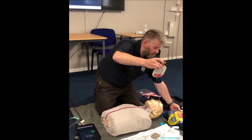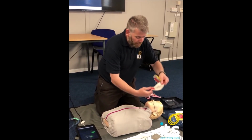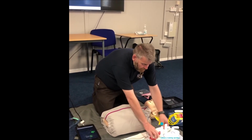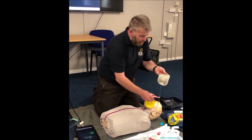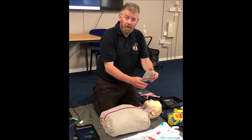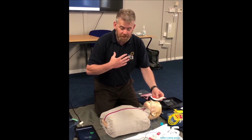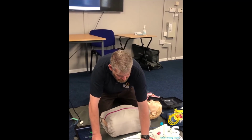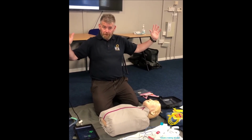That's why the machine's telling you, look carefully at the pictures on the pads. Make sure the defibrillator is on the same side as you. Take the first pad off and place it down. Place pad. Remove the liner from the second pad, and as soon as you put the pad on, the machine will start to analyse. And it's important at this point you're not touching the patient. When the first pad is in place, no one should touch the patient. Warn people to stand back.